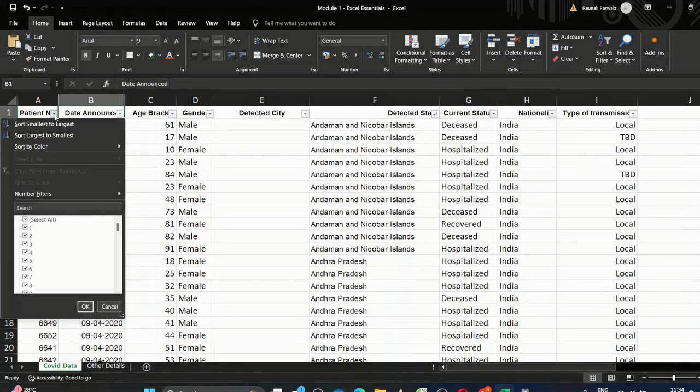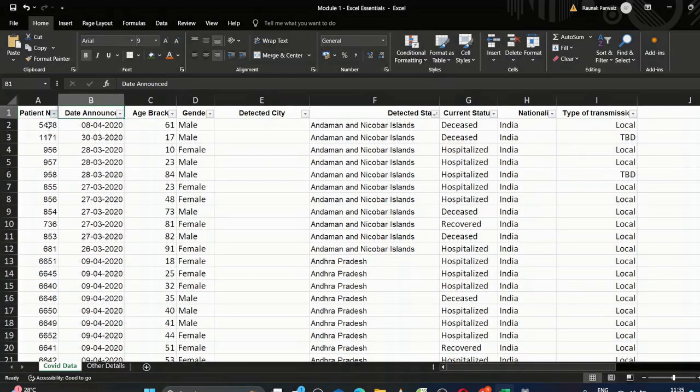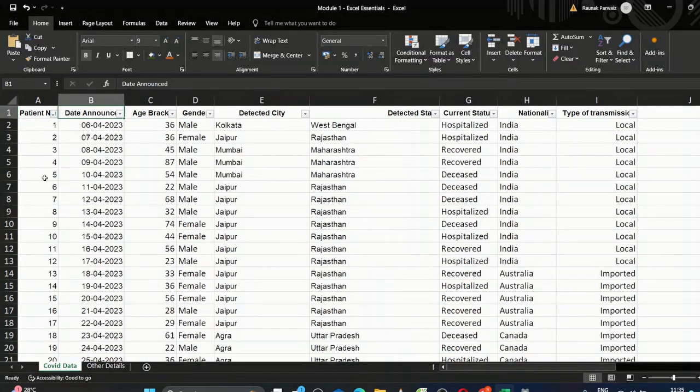Once you click on it, the data will sort by patient number, which is 1, 2, 3, and so on, which is indirectly your data reverted back to its original state. Yeah, because this is exactly how your data was when you started sorting.